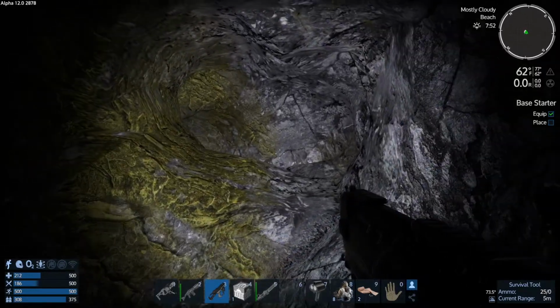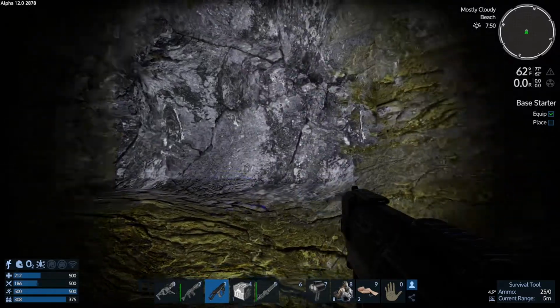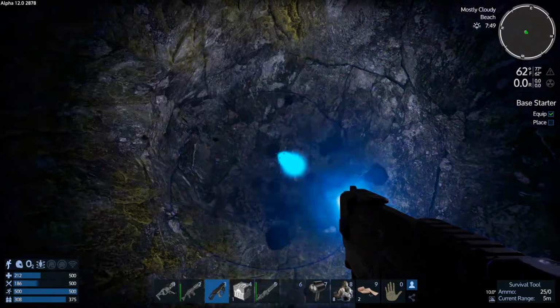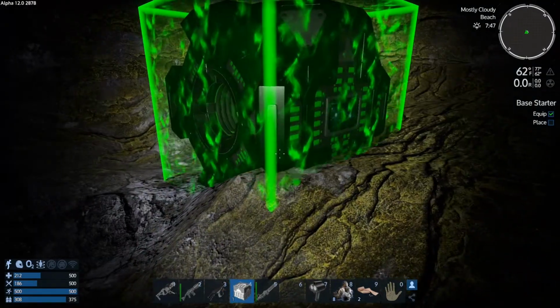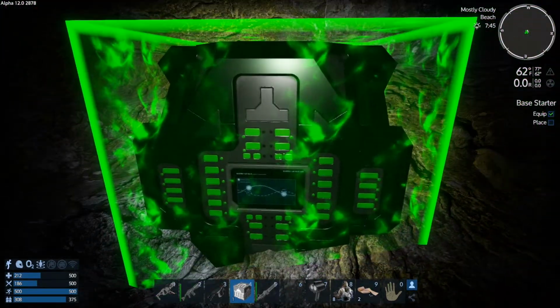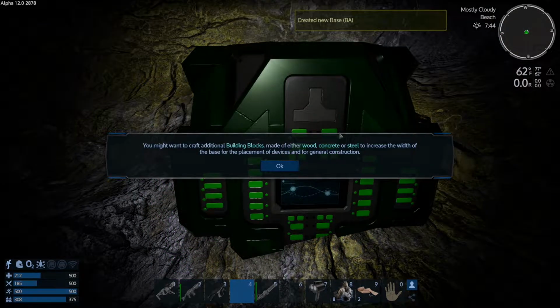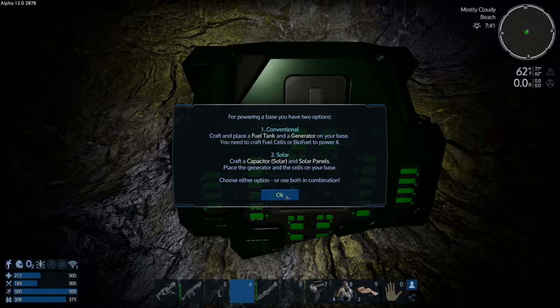It's pretty deep underground, but it'll be a good space to protect my base core and my generator and fuel tanks and all that stuff, because as you saw, we can just have all kinds of stuff right up on us and kill us. So that said, we're going to go ahead and start by putting this guy down. See, it's pretty big. So we're just going to drop him in like that. Now it tells us that we need to make other additional building blocks, which we have already. Powering base, we can do conventional or solar. We'll probably do a little bit of both, honestly.